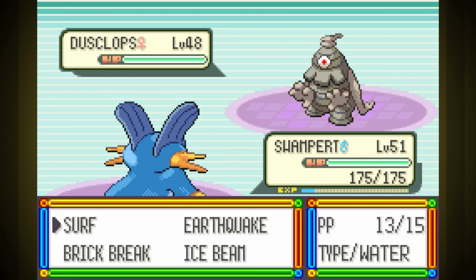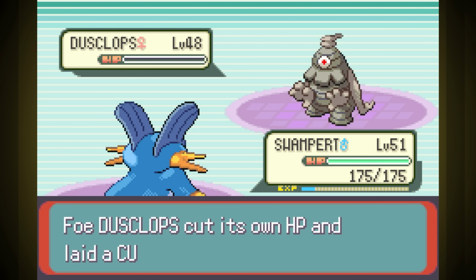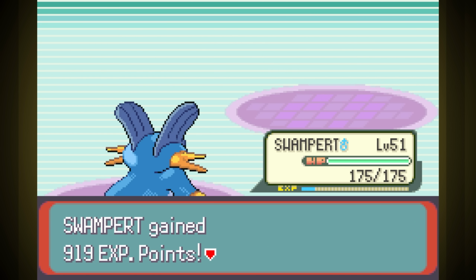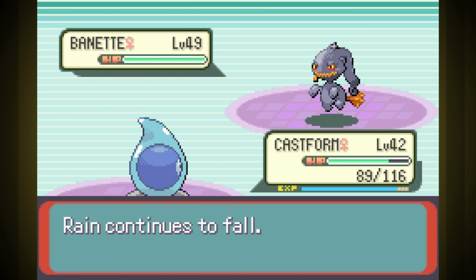Second is Ghost Trainer Phoebe. First is her Dusclops that likes spamming Protect to waste your power points, but it ends up going down really fast thanks to us hitting it and then it finishing itself off with Curse. Out to Cast Form for Bayonet, and right away we make it rain while Bayonet hits a weak Feint Attack.